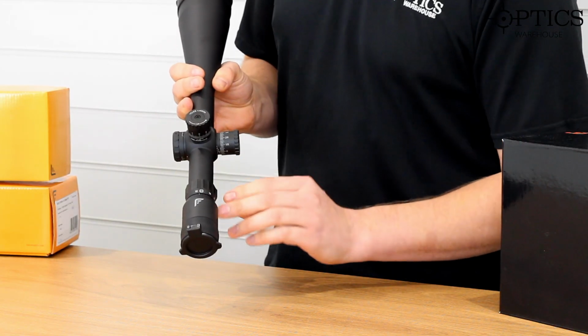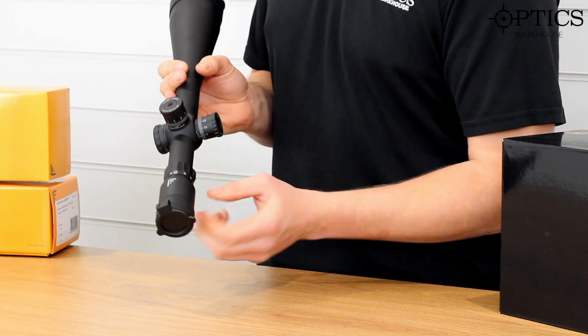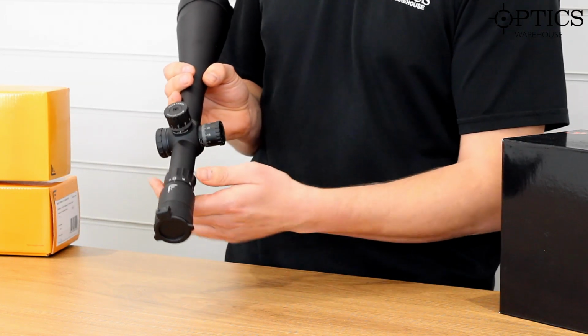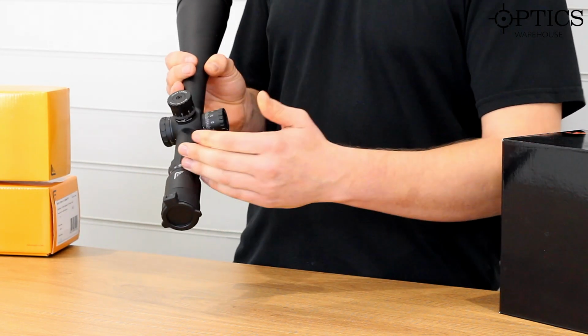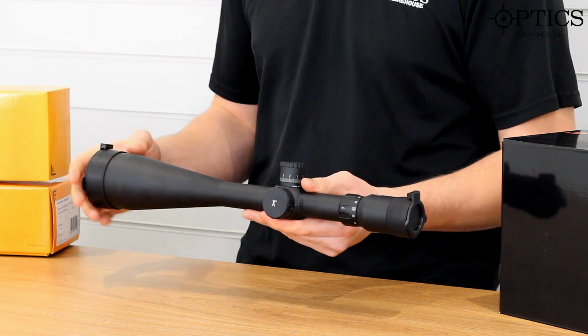So on the back here, on the magnification ring, you've got clear numbers all the way around, and circled are where the scope reticle subtends correctly. So with this, you've got the 12.5 times there. As you come through, you've then got your 25, and as you come right the way around to the max 50, that's obviously circled again because each one of them subtends correctly.